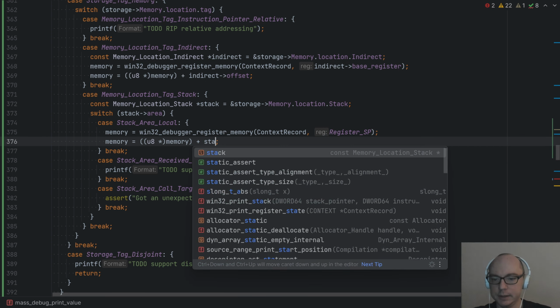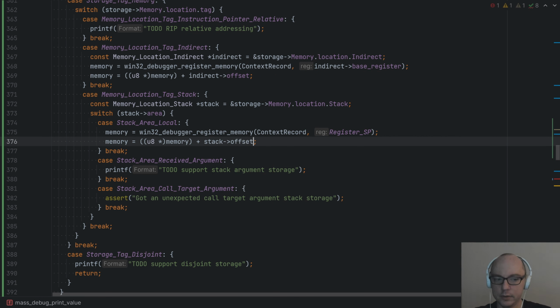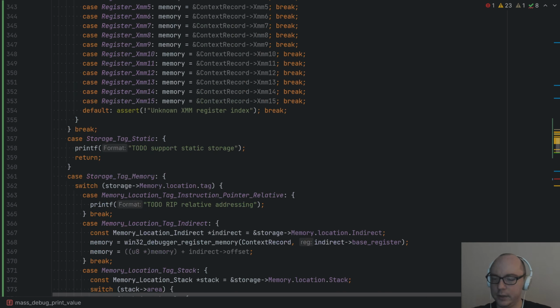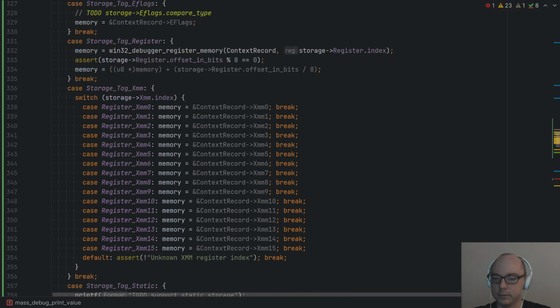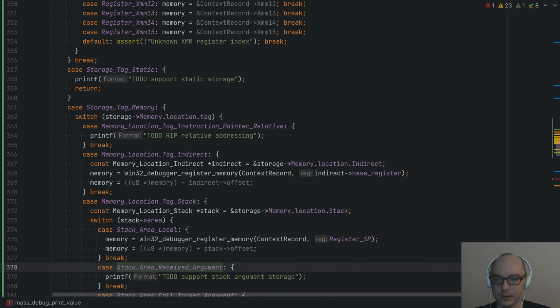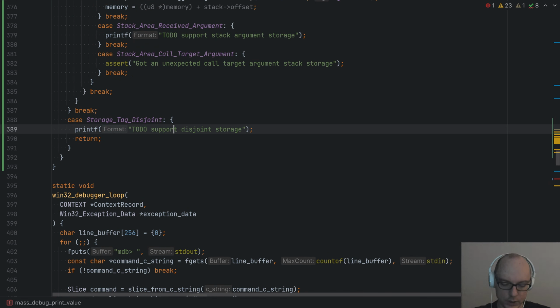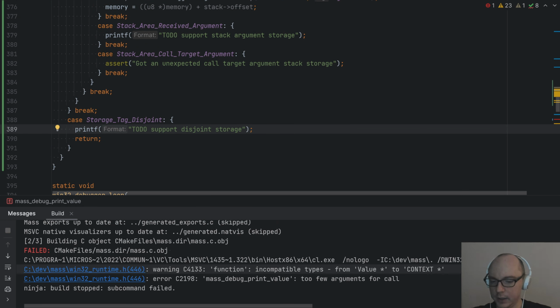And in here we say stack offset. We might need to do it in opposite direction. Hopefully not. We'll see. So, I mean, that's great. We got the memory. We can even try to run this, I think.